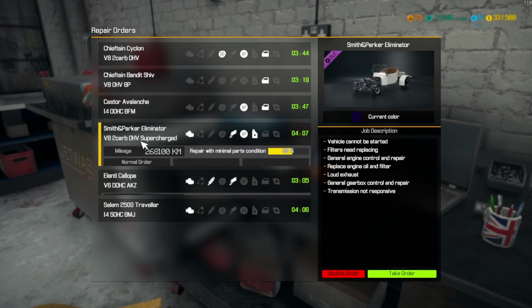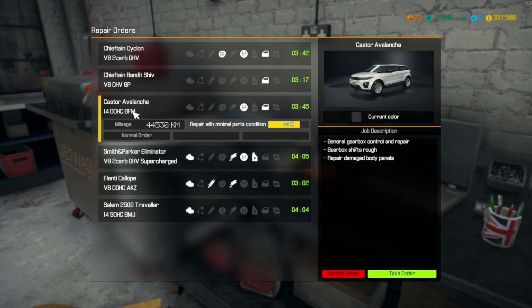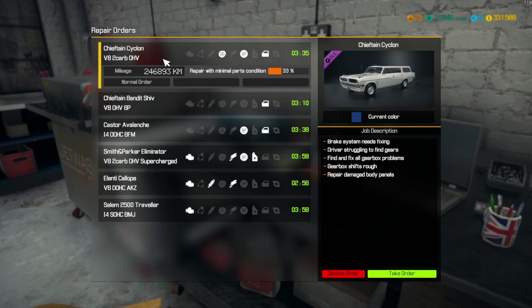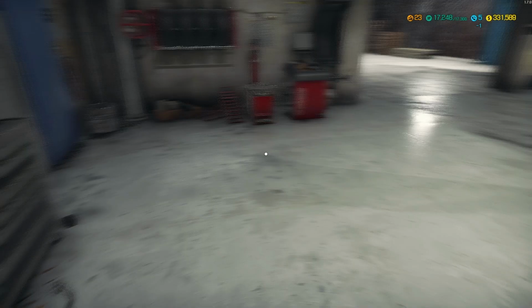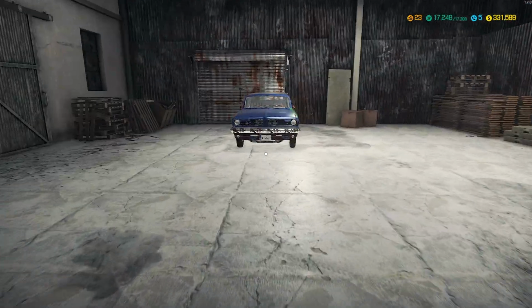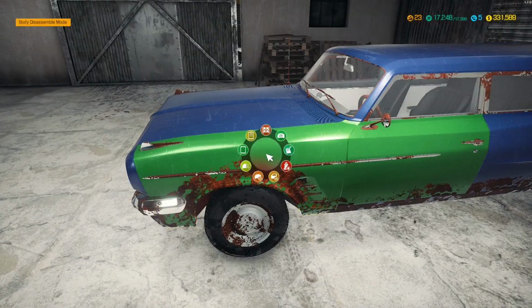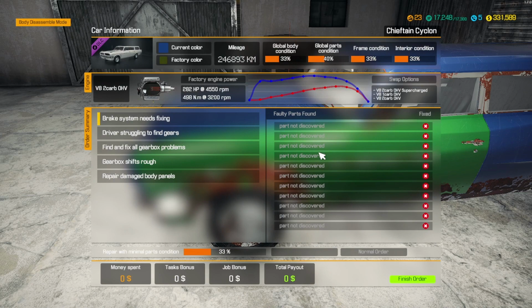So, we've got a little compact car there, a little hot rod, this SUV, an old Firebird, or this Chieftain Cyclon. Really? It's a unique car, so I'm going to get this one. Oh, it definitely is a bit ratty, but you know what? That's all right. Let's see what we got here.